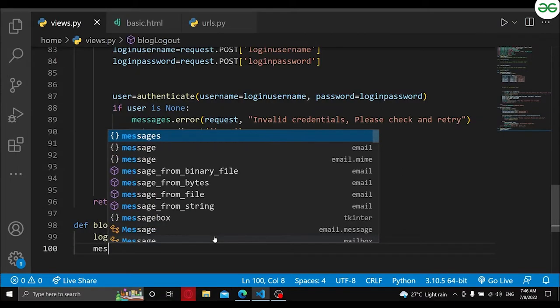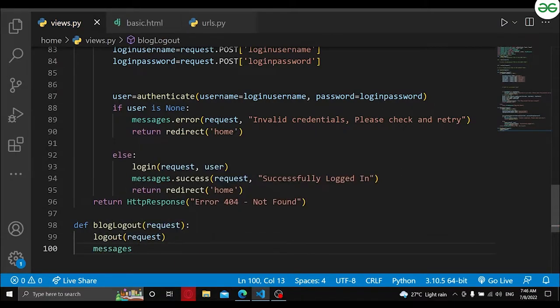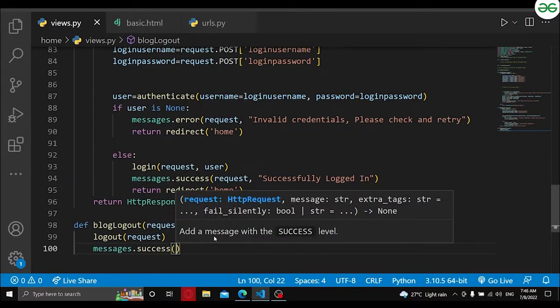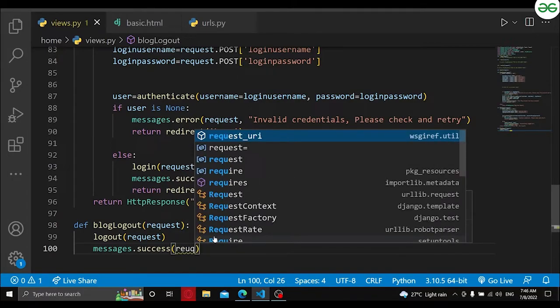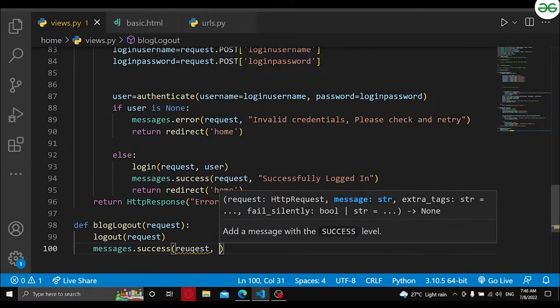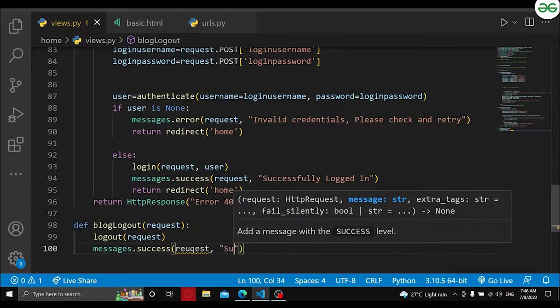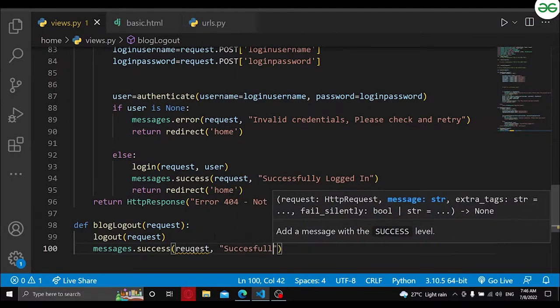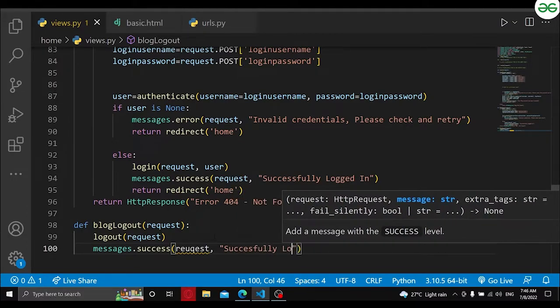we have to flash messages.success, and inside that we can write request, and we'll enter here "successfully logged out".